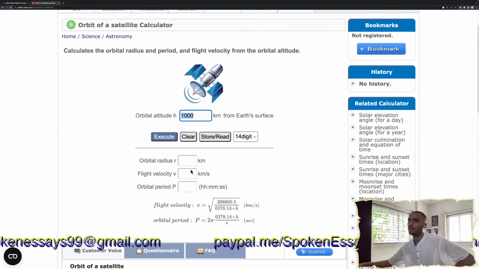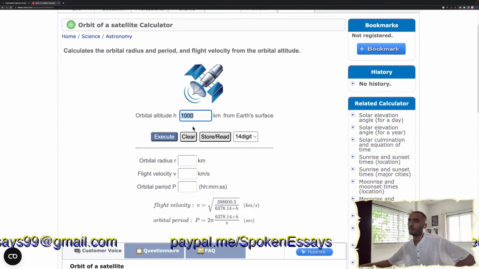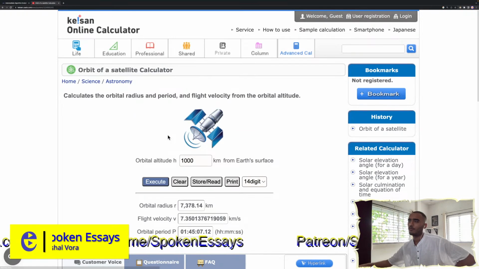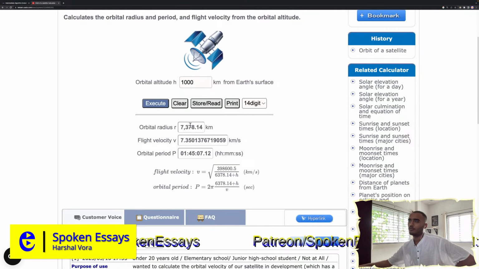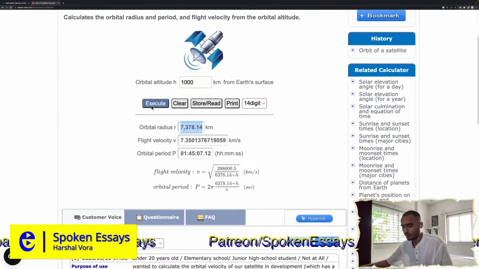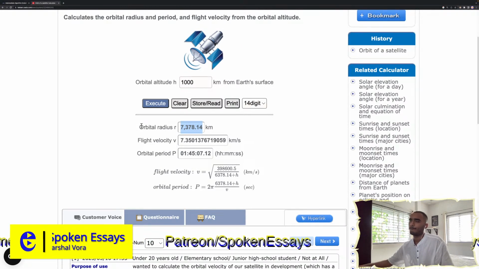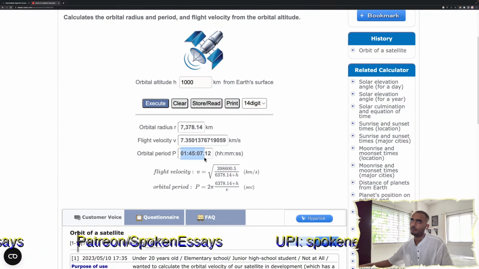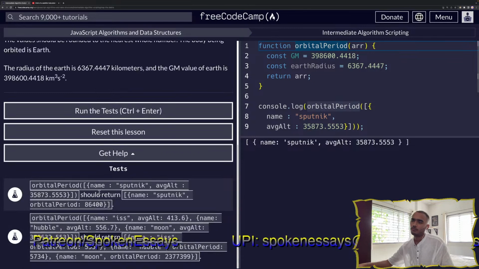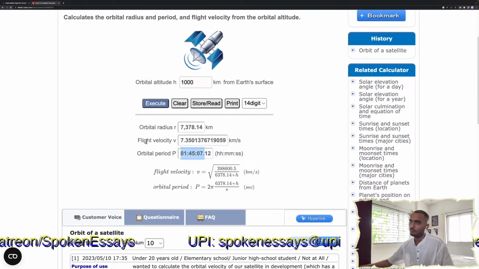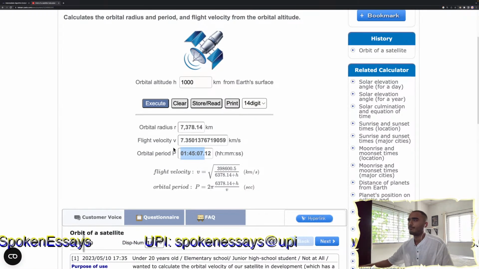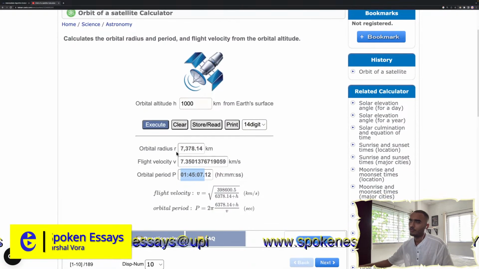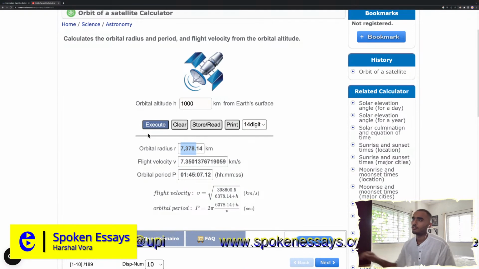Orbital period, again this also uses math, and it will return the period, the time we are looking for. Orbital altitude. So it found this is another way.